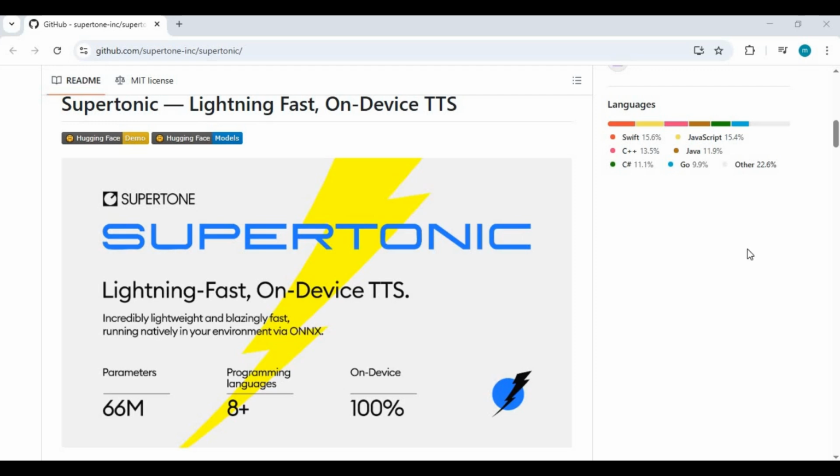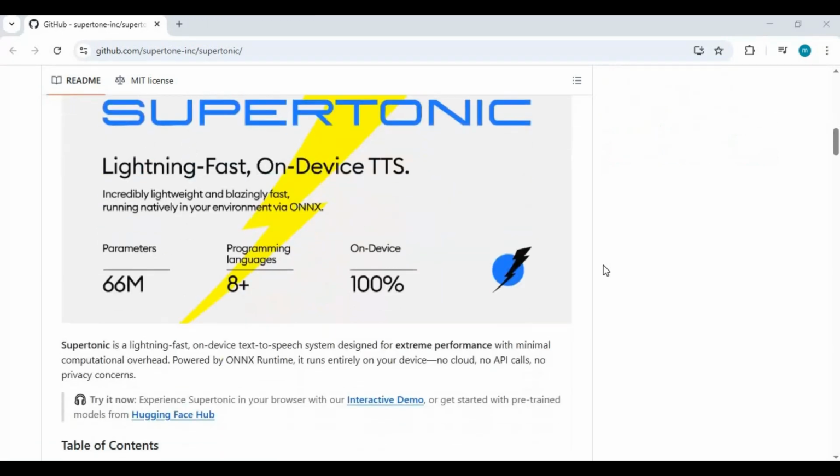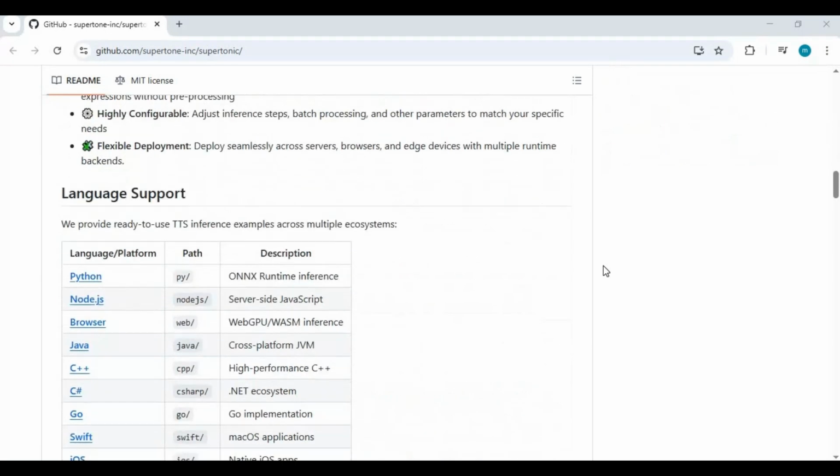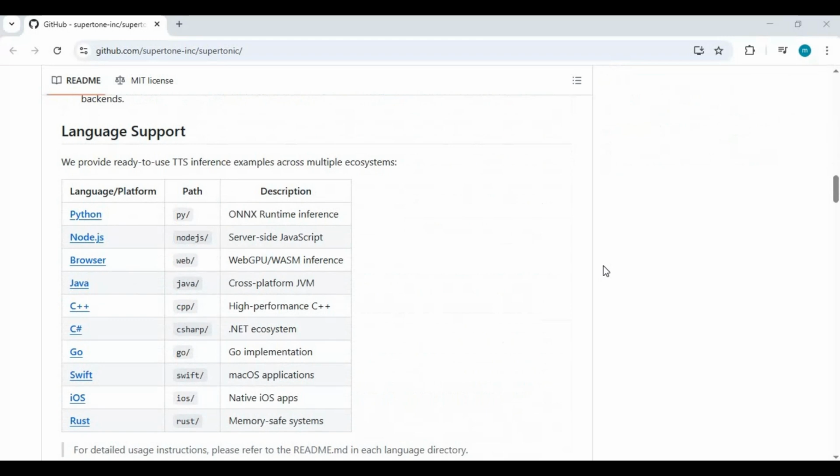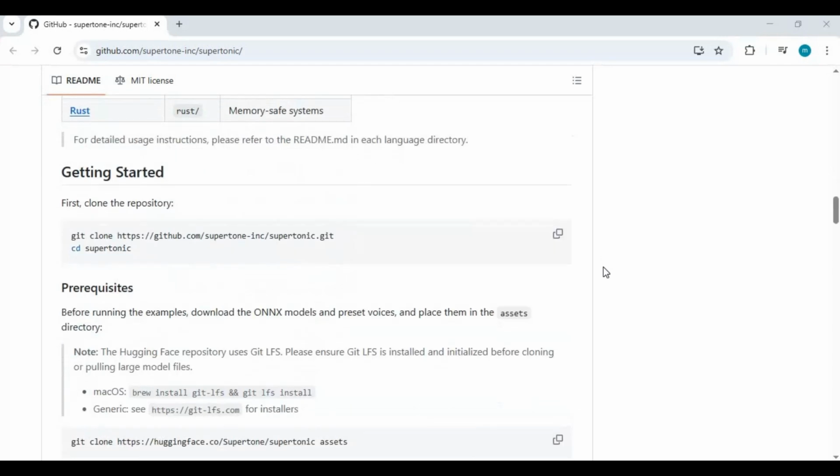Introducing Supertonic, super fast on-device TTS with style and natural voices, which beats ElevenLabs. No more need for a high performance GPU. This can work on any system and the voices are as natural as they can be. It's the only text to speech tool which can work on Mac, Windows, and M1, with support for 12 language models. You don't need to be an expert to install this.